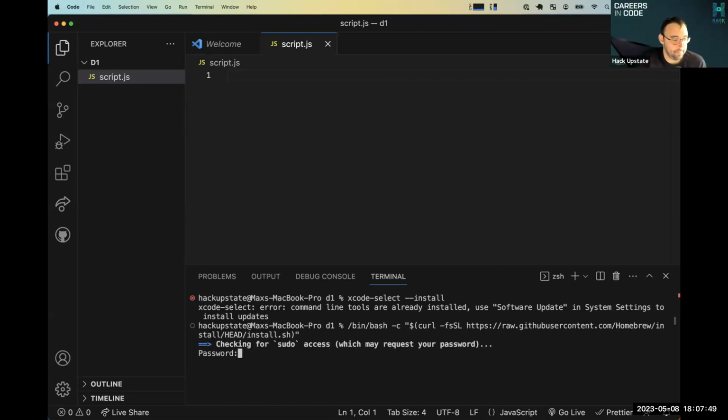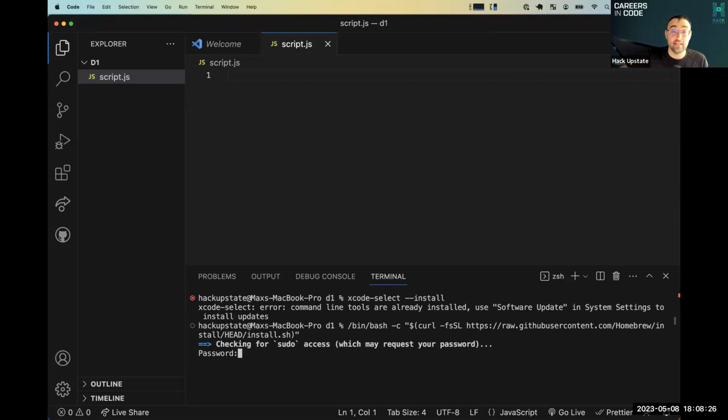Now, what's going to pop up is it says checking for sudo access. Sudo is like the admin command. It's like the trump card. It's basically giving Homebrew access to the OS level commands. Now, it's going to say password, and it just has a square there. When you type in your password, it's not going to look like you're typing anything at all. Do not worry, you are. Type in the password to your Mac login and hit the enter button. Again, it's not going to look like you're typing any characters.